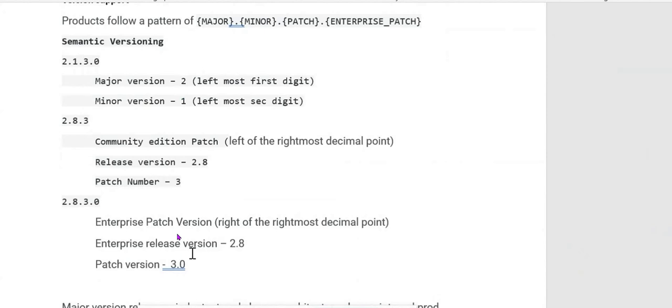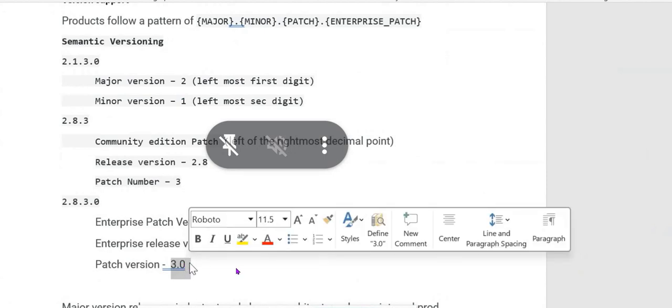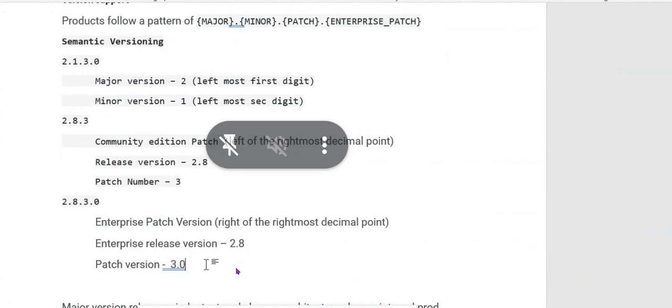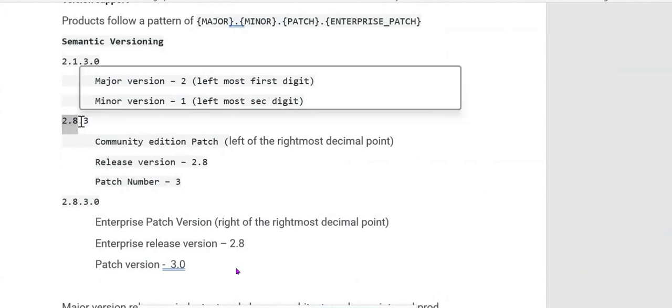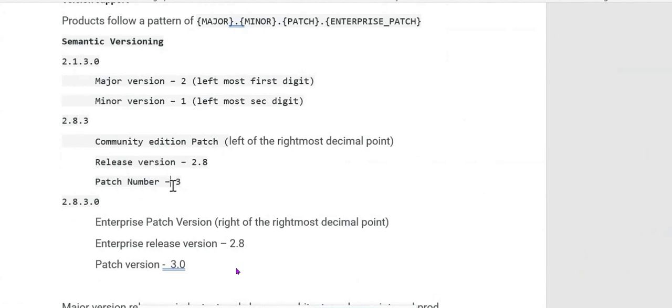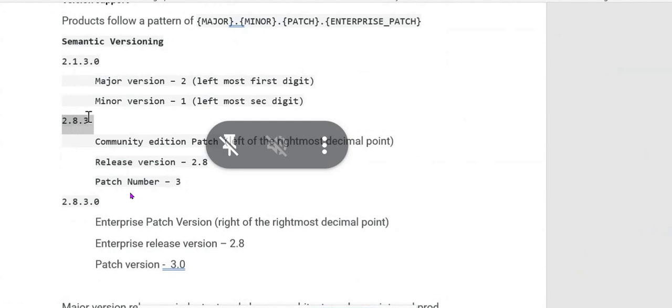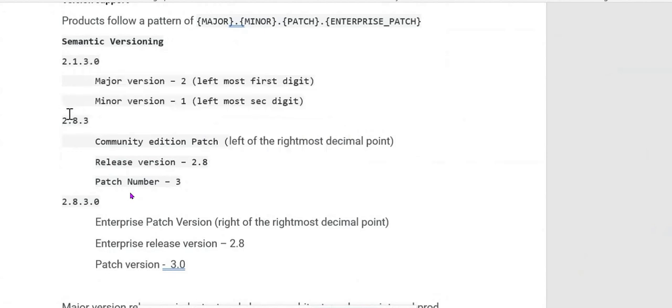The fourth digit here is zero, and that will keep changing, 0, 1, 2, 3, 4 like that. The full version will be there, but for community edition the third digit will change, and here the fourth digit will change.